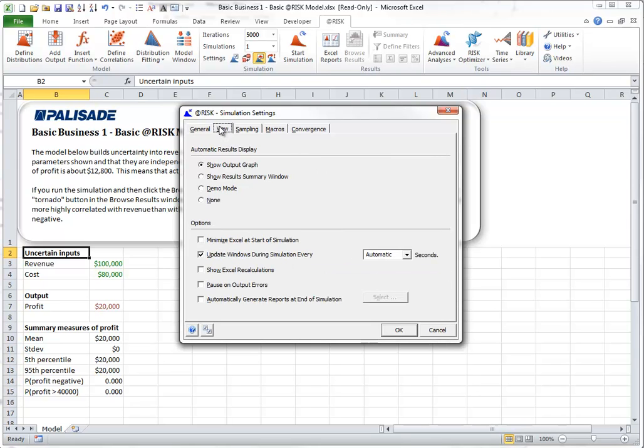In the View tab, the top section provides options on what you see when you run a simulation. For example, if you don't want a chart to pop up automatically, you can choose None. This is equivalent to toggling the button next to the dice button to white. Alternatively, if you select Demo Mode, this is equivalent to toggling the button to the left of the Start Simulation button to orange.